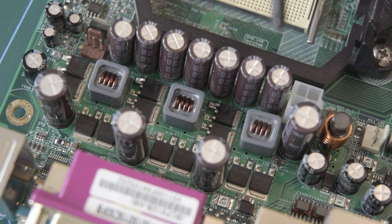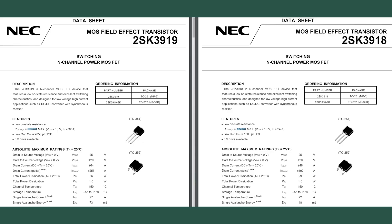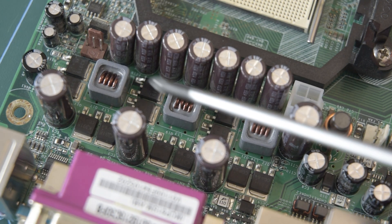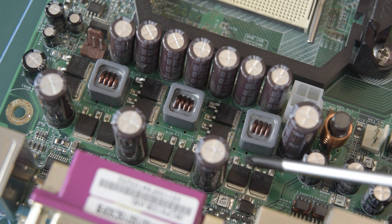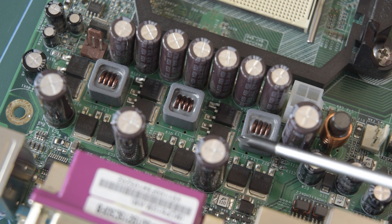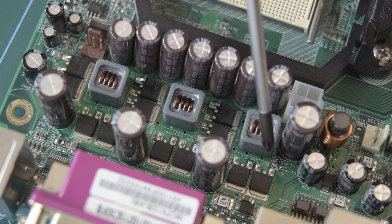The part number on the high side MOSFETs is K3918, and interestingly the low side MOSFETs are K3919. Looking at the datasheet, the 3919 is a higher current, lower on-resistance variant of the 3918. That makes sense for the low side, because the low side spends a longer time on with current flowing. It probably costs slightly more, which is why they haven't used the superior MOSFET everywhere. The three inductors are positioned in between the low side and high side MOSFETs. The source connections of the high side MOSFETs are joined onto the drain tab of the low side MOSFETs, and this whole thing sits on a triangular-shaped fill with vias presumably to a similar fill on the back or internally.